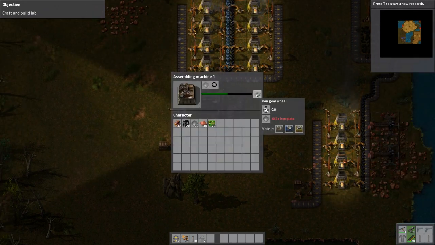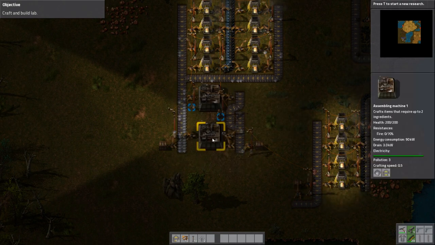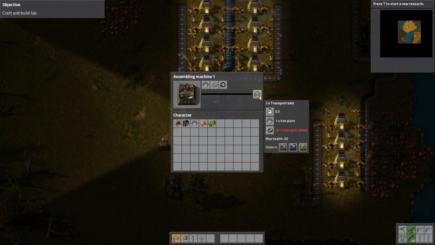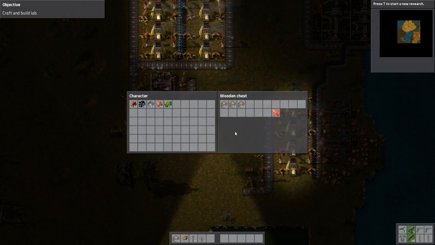It's making gears. So this is making gears, and the gears are put on this conveyor belt, and that's making these into tracks, I think? Yeah. Where are the tracks going? Oh, the tracks are going in this box. And now there's just a ton of tracks.